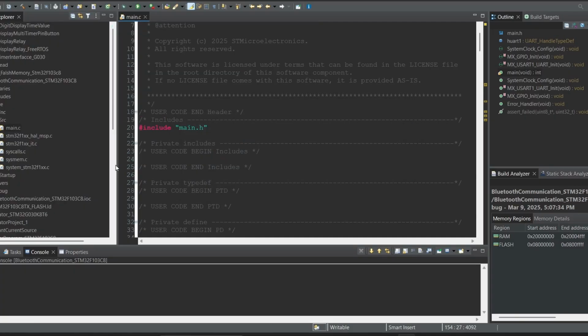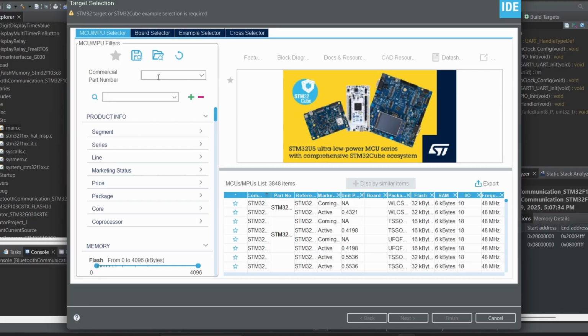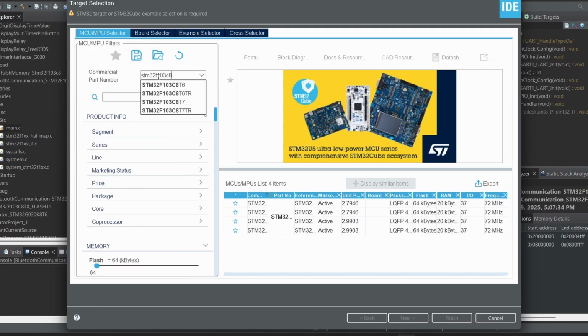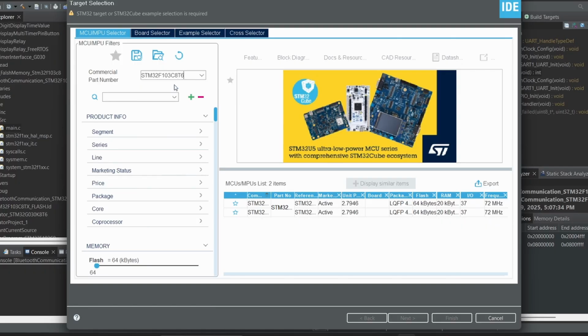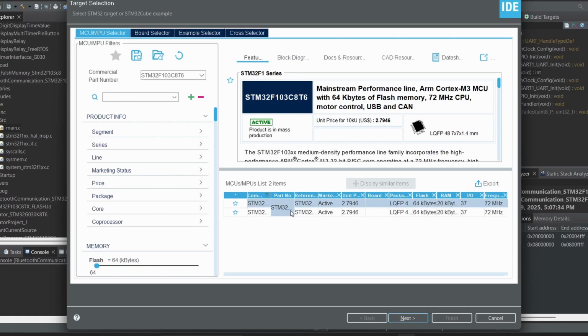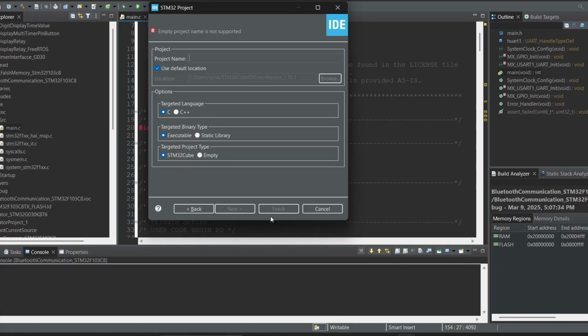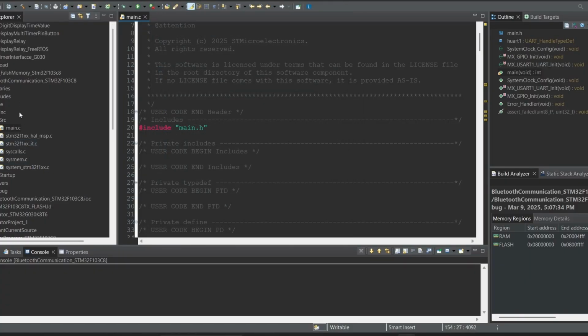Enter STM32F103C8, select T6 and the LQFP48 package, and click on Next. Give the project name, Bluetooth communication through STM32F103C8, then click on Next and Finish. I have already created my project, so I am not going to click Finish.